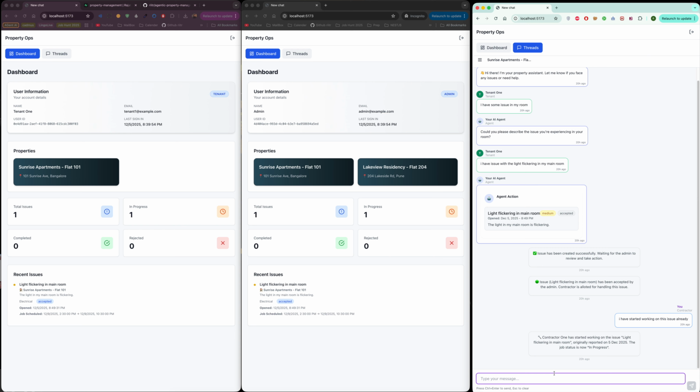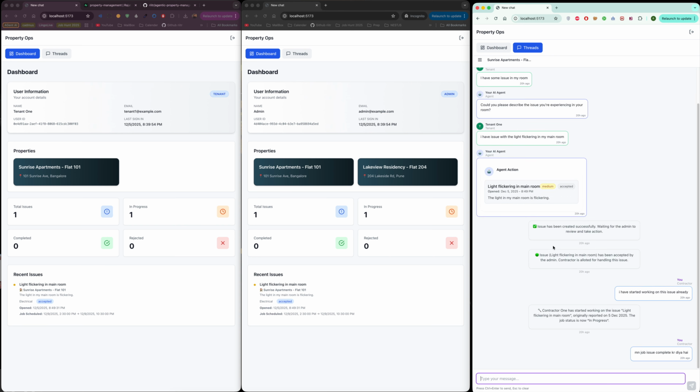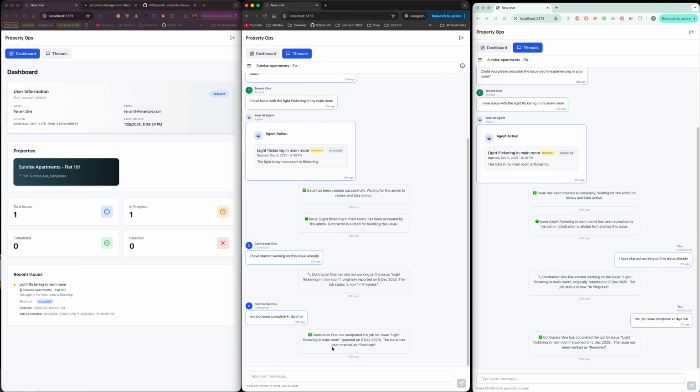From the chat itself, I have completed the job, or let's try it in Hindi. Now, if we see the thread, it says मैंने job issue complete कर दिया है.